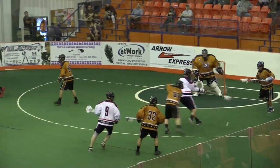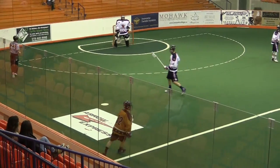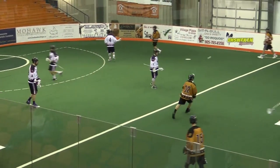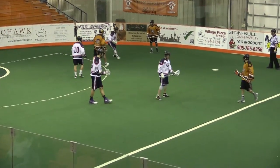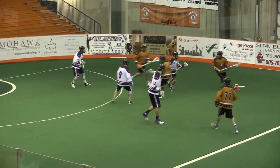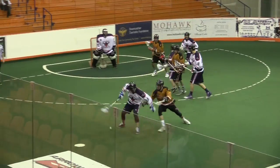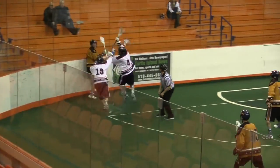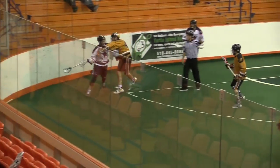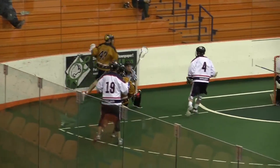Up top, the shot's wide. Picked up by Dustin Gatt. Gatt, who wears number 32 for the St. Catharines team, across the line and goes for a change. Atwood, the more suitable threat on offense for St. Catharines, comes on. The pass to the middle doesn't connect. 10 seconds on the shot clock. Good defensive pressure by Oshawa. Stretches it all the way to the corner. Defensive pressure. They're able to steal the ball away from St. Catharines, but a better steal the other way by Josh Becker. St. Catharines regains possession.